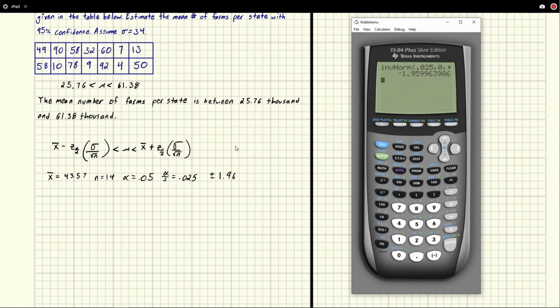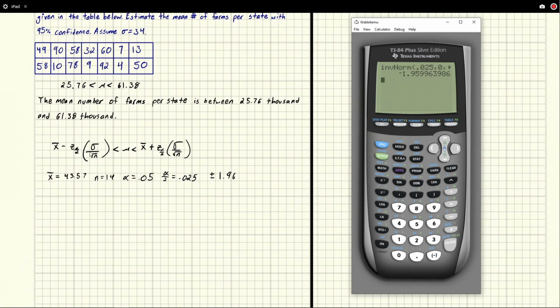Because a normal distribution is symmetric, we could take the plus and minus and get this side too. And you notice the formula actually has it in there for us. It's already got the symmetry because there's a negative on this side and a positive on this side. So you don't need to worry too much about these signs.